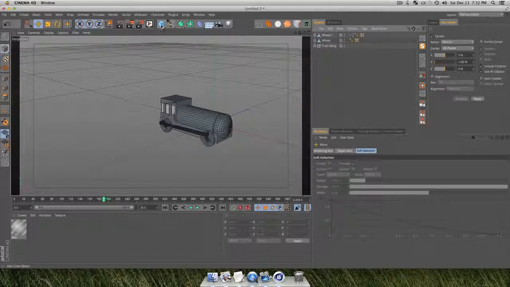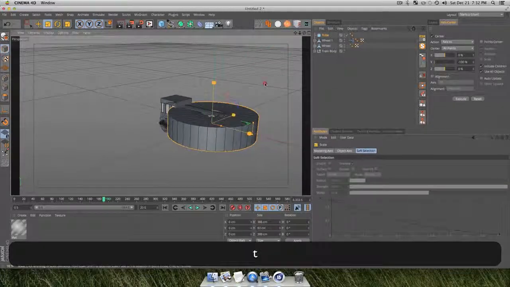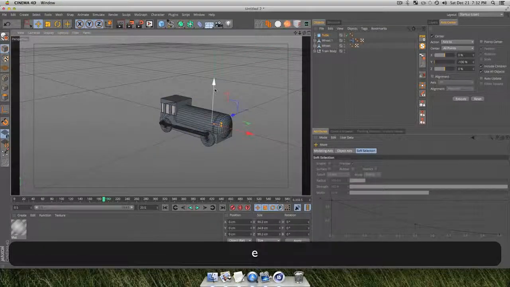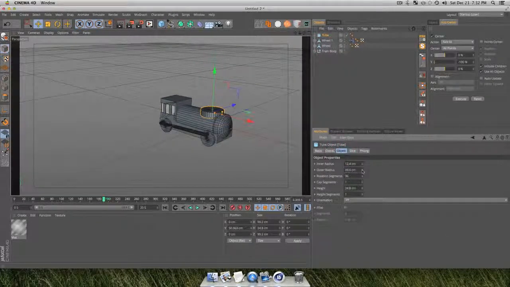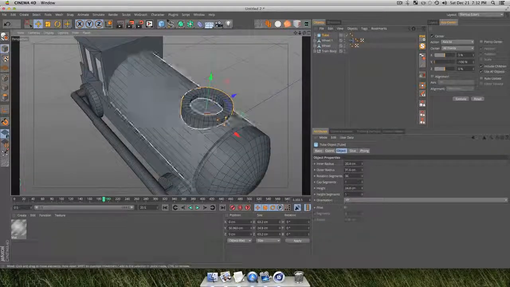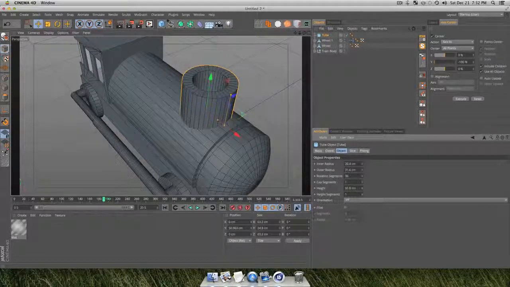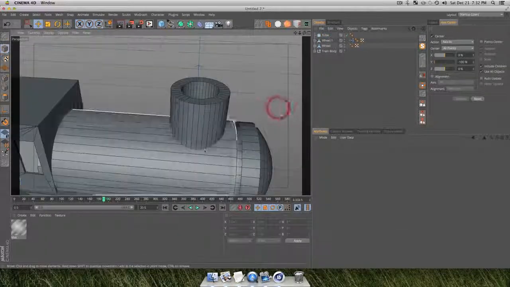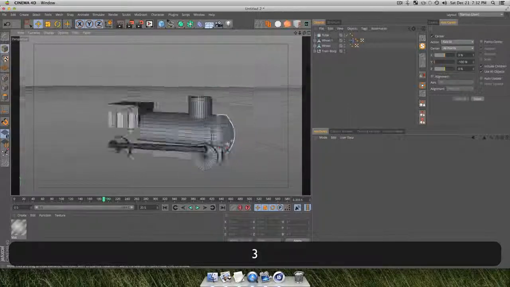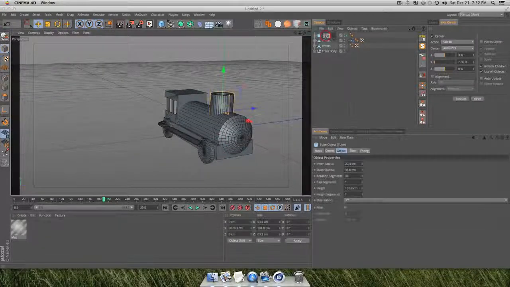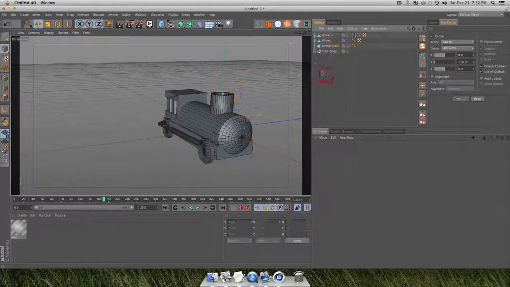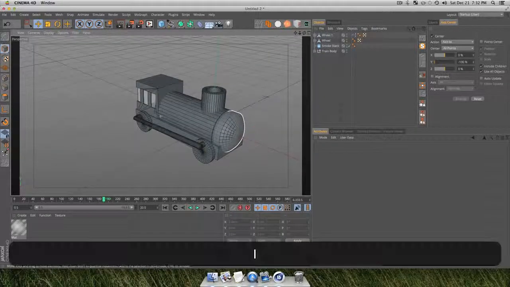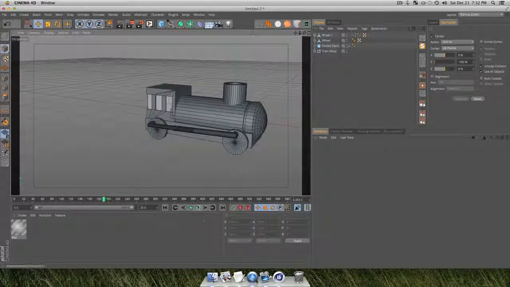So let's go into our primitives and drag a tube object out onto the screen. Just scale it down, go into your attributes, object. We'll make our outer radius smaller and our inner radius larger. Kind of hard to tell from far away, but that looks good to me. And I'm going to turn the height up. So boom, just like that, we have a smokestack, and I am totally okay with that. So that looks cool. I'm going to actually name the smokestack, just so we know. Put this over there. And great. So we have the start of a pretty decent looking train.